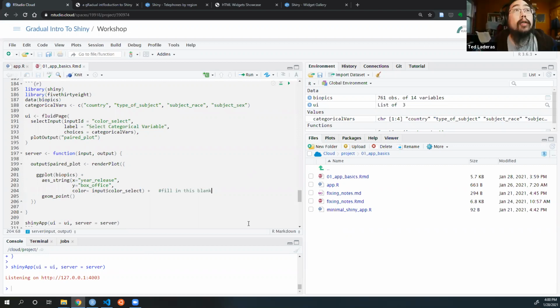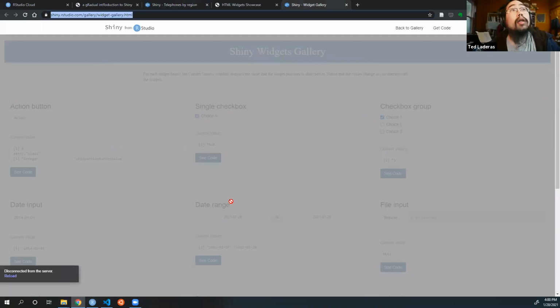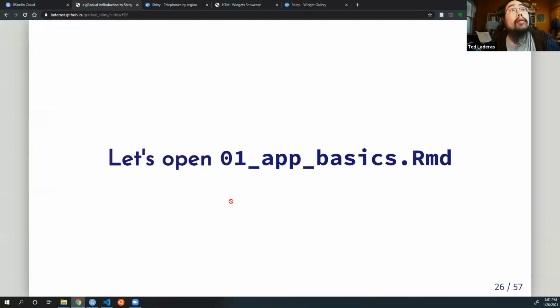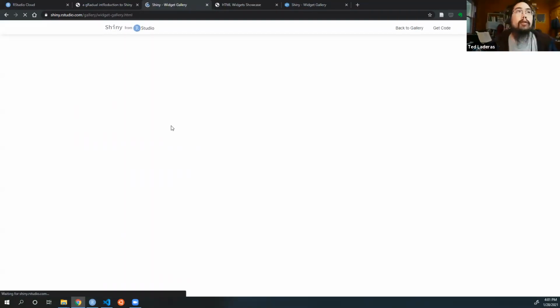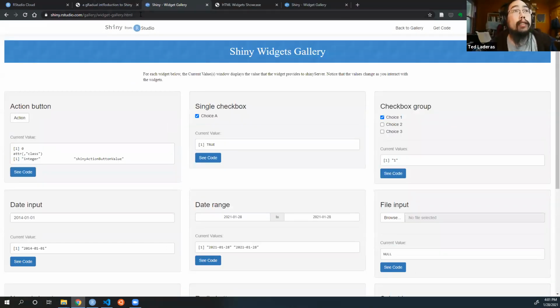So let's take a little time. Pierrette did mention this and Eric did mention this. I do want to talk about all of the different kinds of inputs and controls you can put into a Shiny app. So just a second. Okay, where is it? Gallery. So these are all of the different controls you can add into a Shiny app. I am going to paste this link into chat. So these are all of the different kinds of controls.